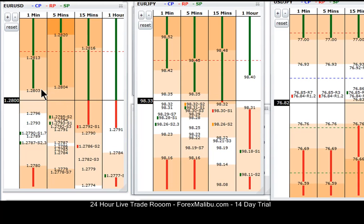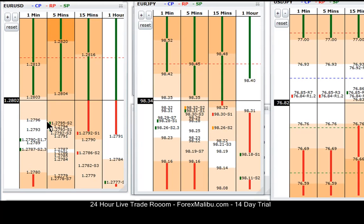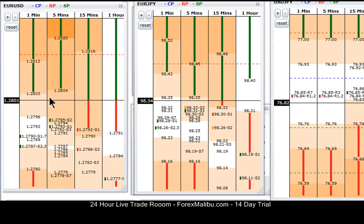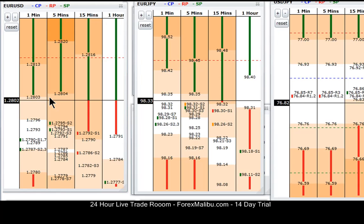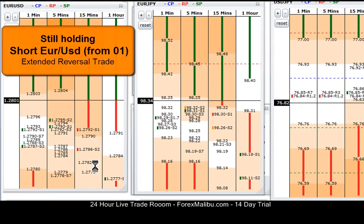We're still under our 2 column level here. What we want to see is, we don't want to see a higher high on the 1 minute. We want to see this level kind of hold for us. So we're still sitting here at break even on this cable trade. We'll see what happens with that. We might have missed our move, or I might have missed the move.